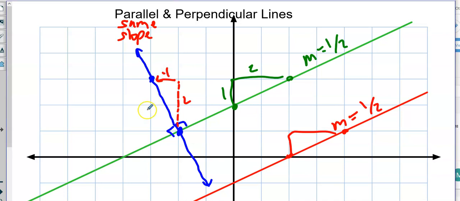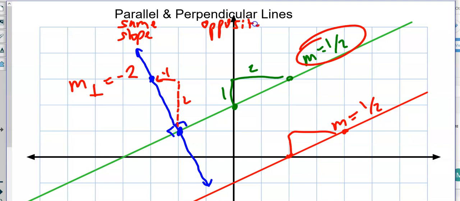So the perpendicular slope, the slope of the original line was 1/2. For the perpendicular slope you're going to flip it, so now it's going to be 2/1, and negate it. So it's going to be -2, or -2/1. This is called the opposite reciprocal. So you flip the fraction, so it's 2/1, and then you negate it. You change the sign, so in this case it'd be -2. And so you can visually see that looks pretty close to a perpendicular slope there.